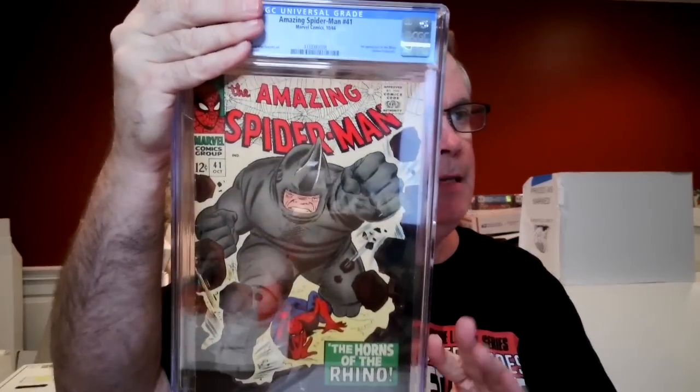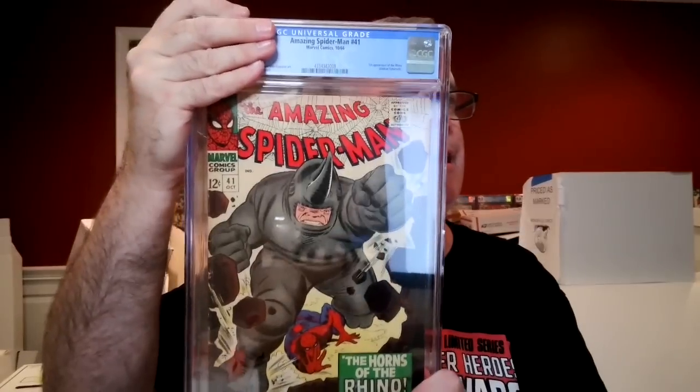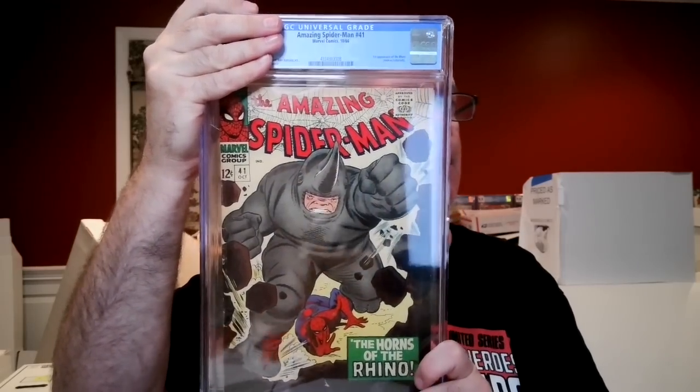Alrighty, what's next? I got 3 more ASM books from the Romita era. This is first Rhino, Amazing Spider-Man 41. This was also part of the collection with those early issues. There is a puncture there. Other than that, the book is fairly nice. I had it at a 5.0. Wasn't sure how much that puncture is going to bring it down. Without that, it might be like a 6. 6.0. Again, cream to off-white. They're being really harsh on page quality, but I'm getting, for the most part, very nice grades in these books. And you can see it's all keys and only 3 bronze, 22 silver books.